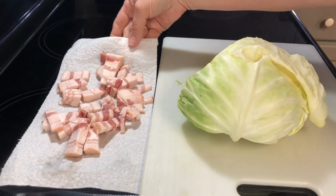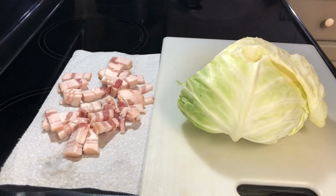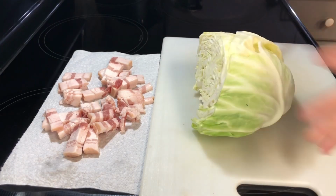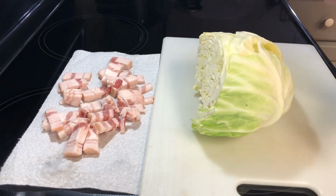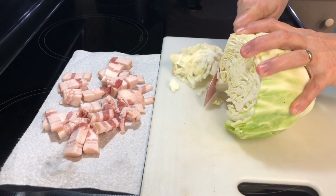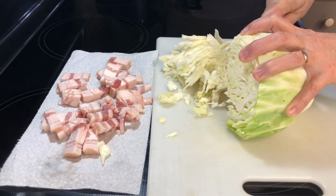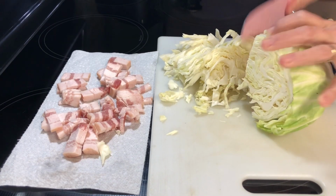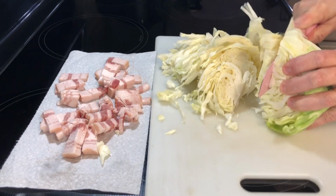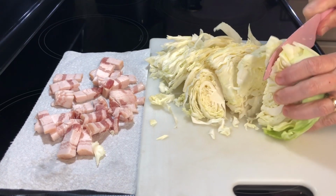First, we've got 2 cut up strips of thick cut bacon. I just diced it up. And now we're going to cut up this half a head of cabbage. Now when you're doing cabbage, you can do it real fine, or you can keep it sort of chunky squares. So today we're just going to sort of shred it up pretty thin. And cabbage is one good side that goes great with pork.